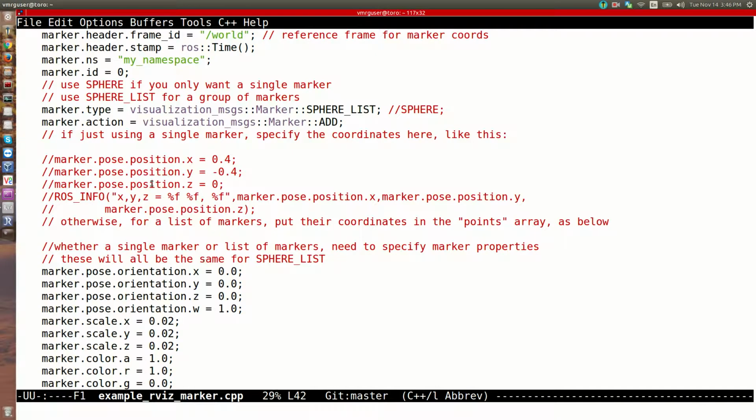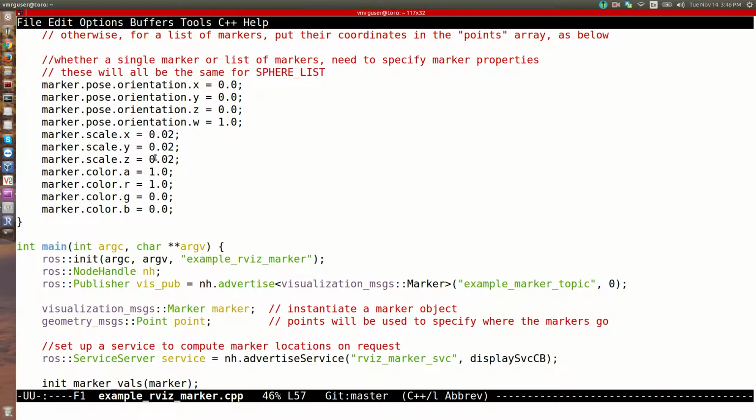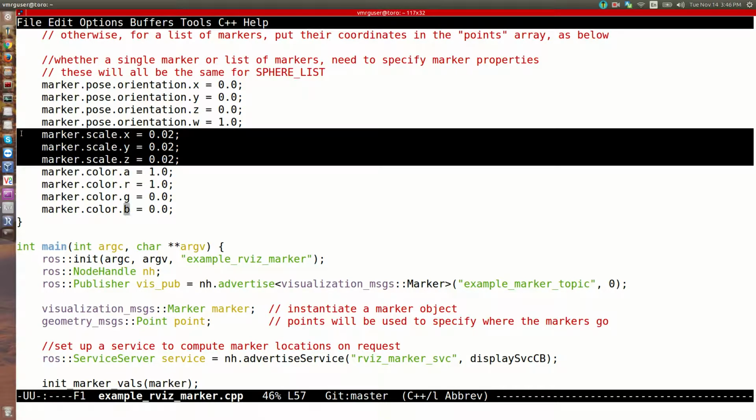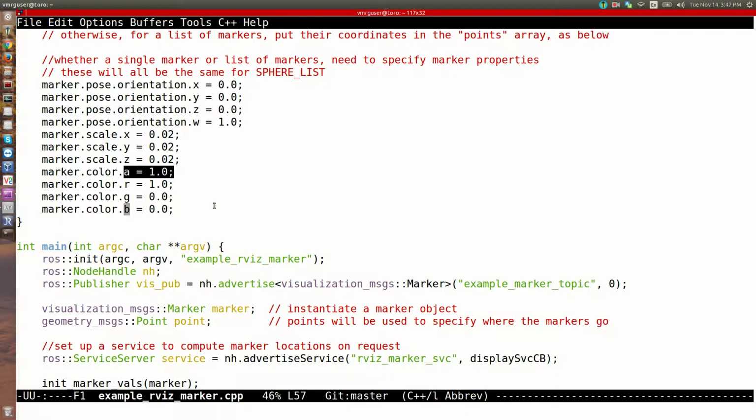We have not yet set the position. We are going to be doing that later through the server, but if you wanted to, you could do that here, and then we'll set a default orientation with a quaternion 0, 0, 0, 1. Okay, here you can play with the scale. Maybe you can change these numbers and see how the size of the marker varies. You'll need to compile if you do that. But here we set them in each of the 3 directions at 0.02 meters or 2 centimeters. And then we have red color for the markers. And this A equal to 1 means no transparency.